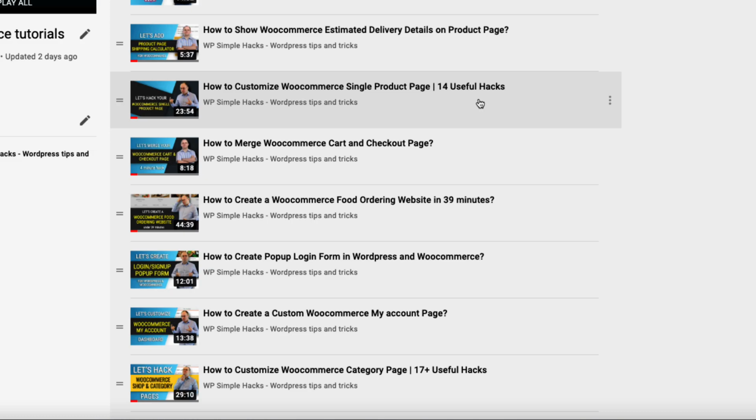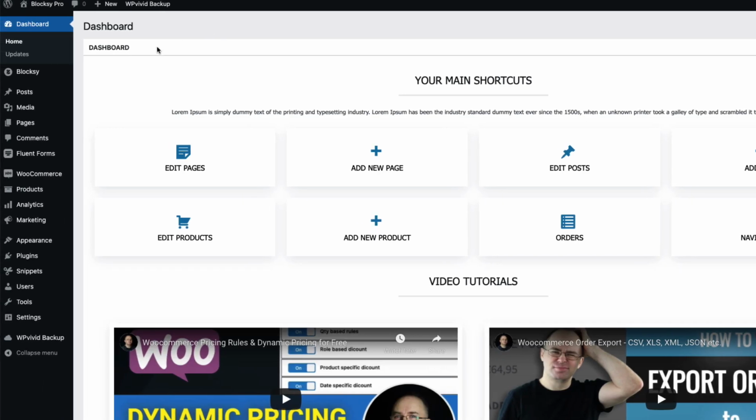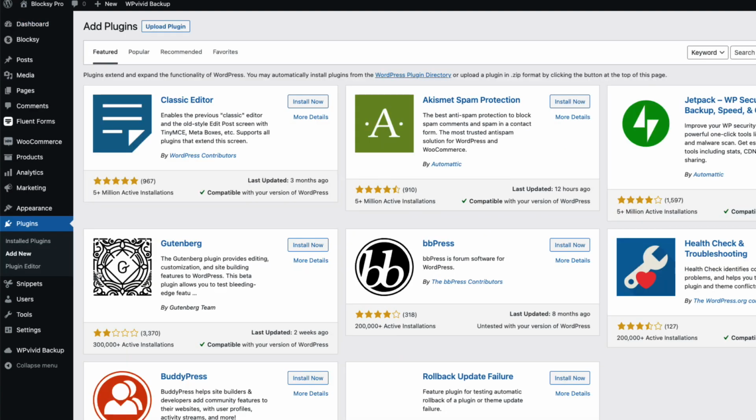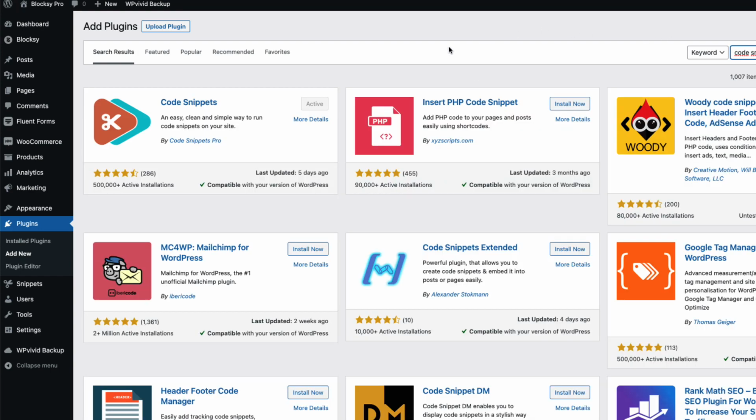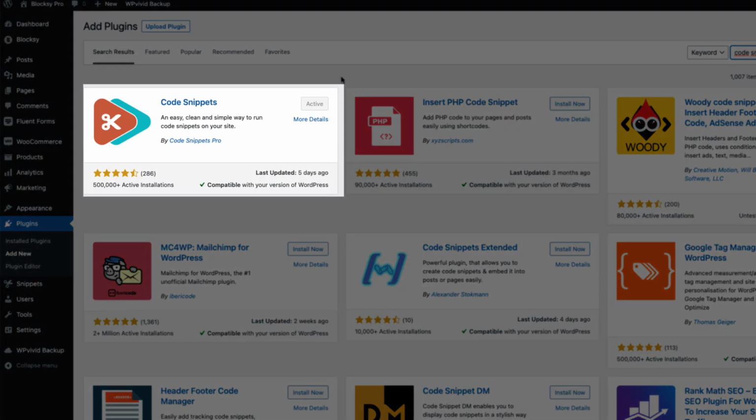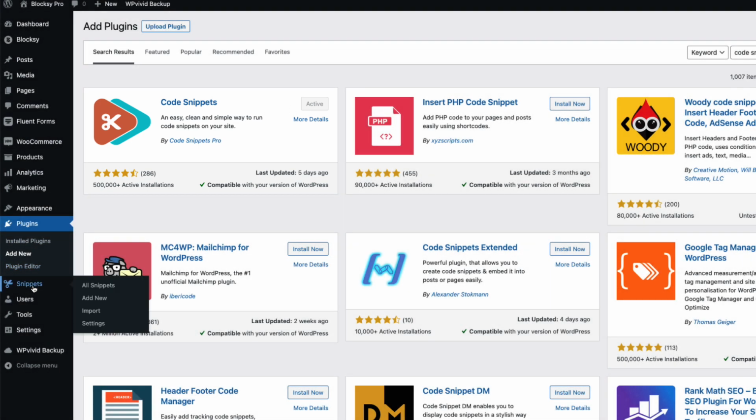Now, first things first, let's go to the plugins and add plugin. This part is optional because all the hacks I'm gonna show you are code snippets. You can add them to the functions PHP file of your child theme, but I suggest you use a plugin called Code Snippets, this one here. You can add all the snippets over there, and if you switch themes, all the modifications are still in place. So install and activate it, and after that you'll see a menu on the left. Go and click Add New.